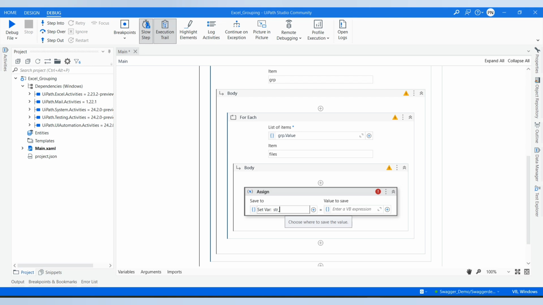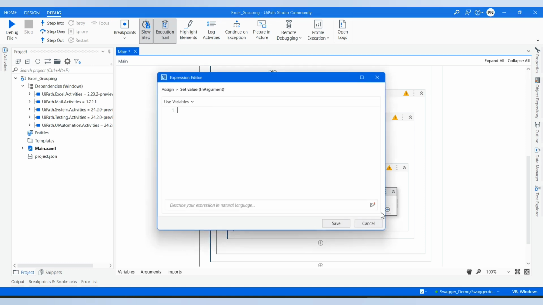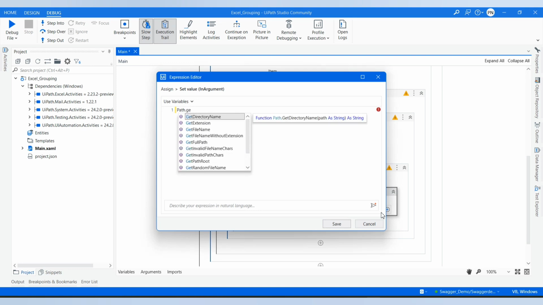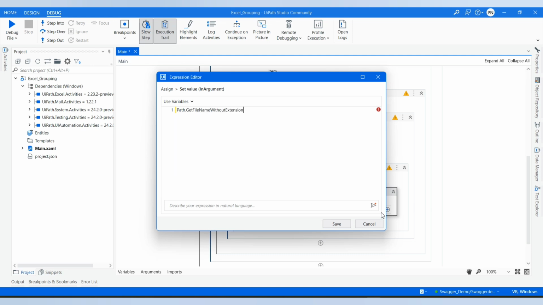So I'm storing it because we use it in the final Excel sheet, right? In the final Excel, to give the sheet name, that batch number, right? So for that we need to find the file names. So path dot GetFileNameWithoutExtension of the files.